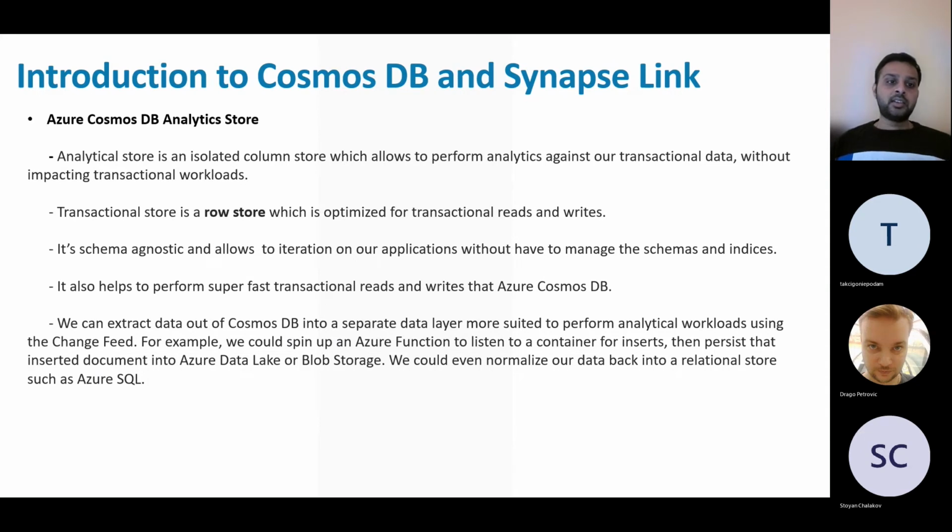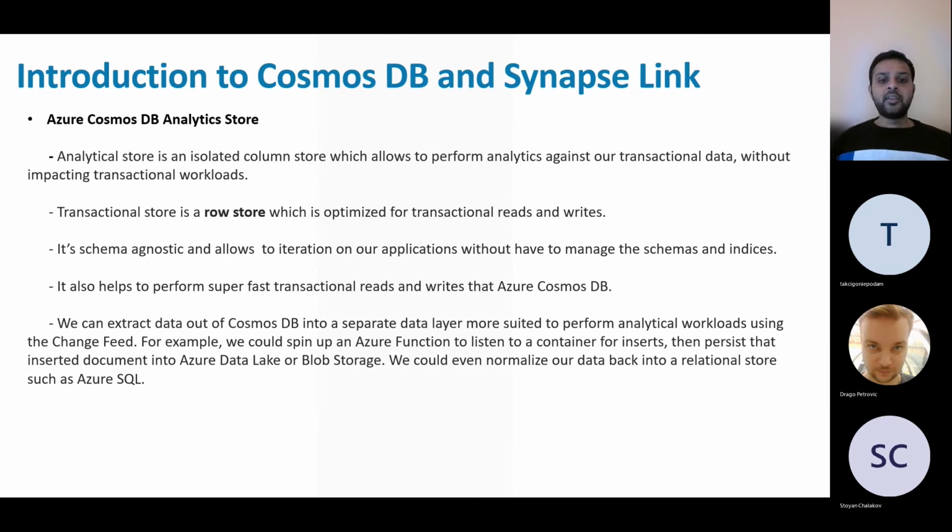Now, with this Cosmos DB Analytics store, we can also perform super fast transactional reads and writes with Cosmos DB. Another major feature of this analytics store is that we can extract the data out of Cosmos DB into a separate data layer on top of it, and then we can perform the analytics workload using the change feed.